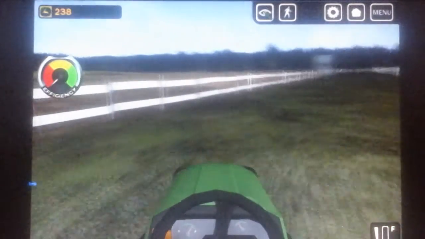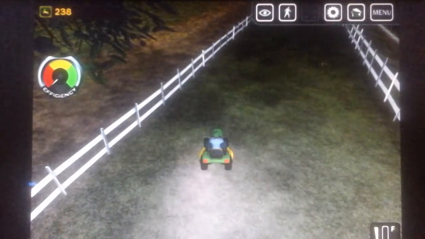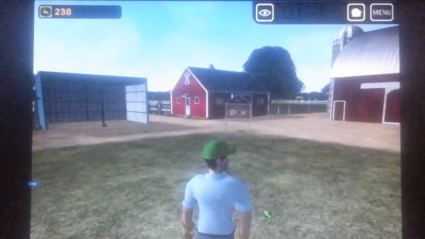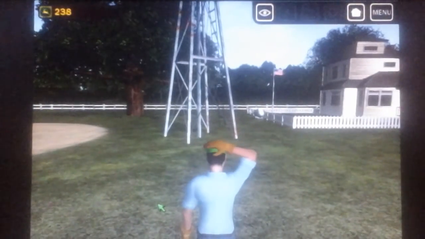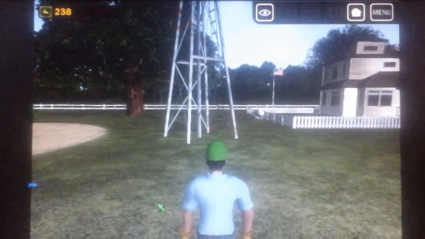So what we're going to go ahead and do, guys, is end the episode here. There we are, guys. We're back home now. So we did all of our chores, guys. We did two fields and we mowed our grass. So we're going to go ahead and end it right here.